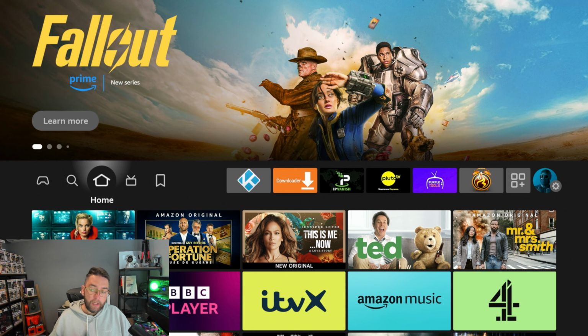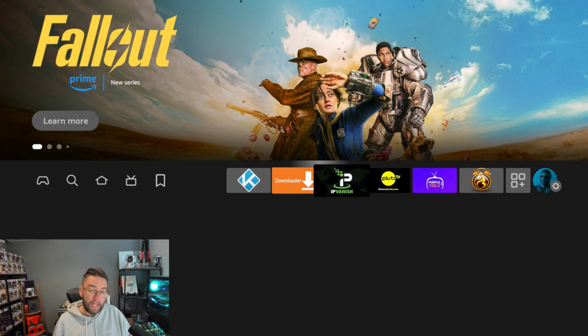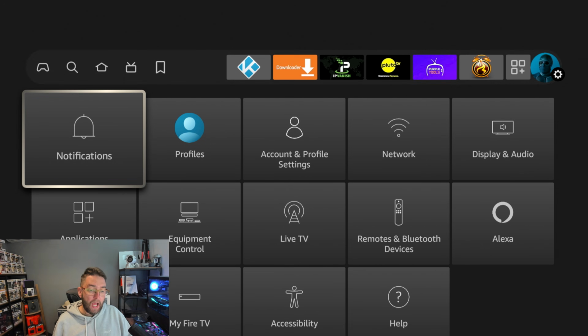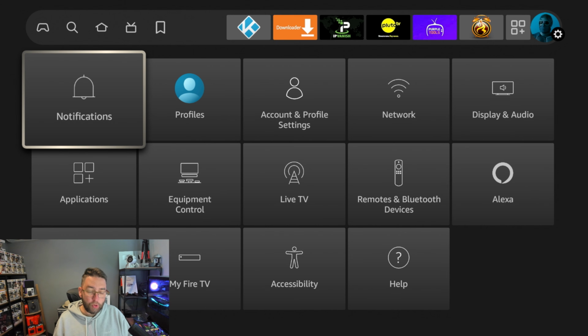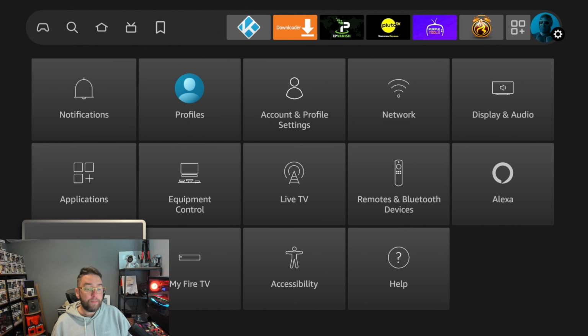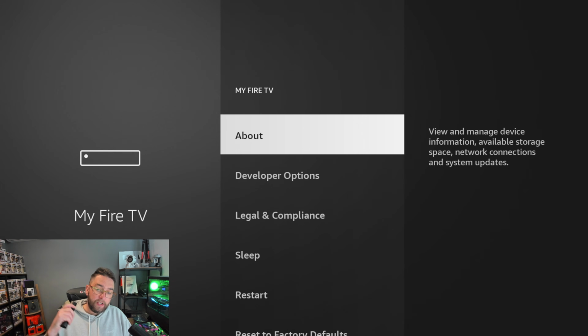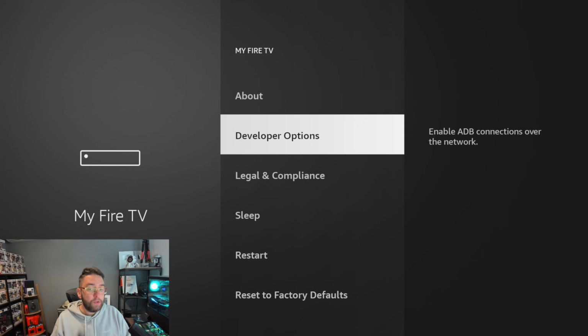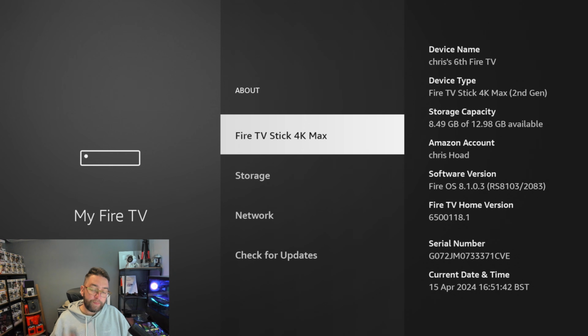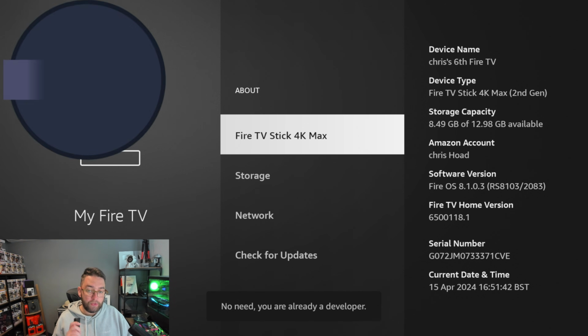What you're going to do, you're going to get to your settings, whether on Android TV or not. You don't need to worry about this step too much on Android TV because it will prompt you to do it as you go through. But on the Fire Stick, you're going to go down to My Fire TV. You're going to go to Developer Options. If you do not have Developer Options on your device, what you need to do is go to About and then click on this area, Fire TV Stick 4K Max or whatever the name of your device is, 7 times. Okay, and it will open up those developer options for you.